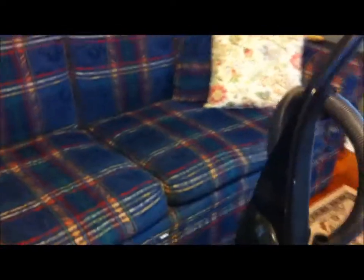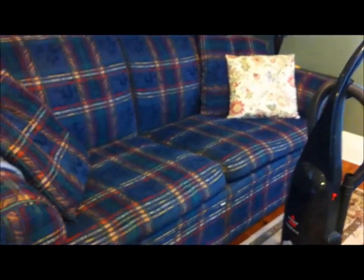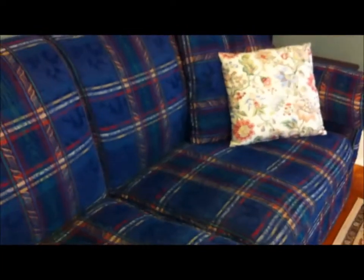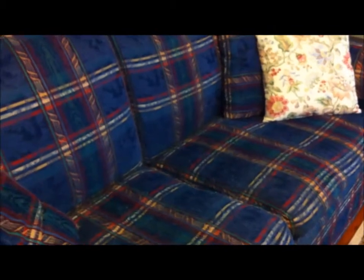If I wanted to get every little hair off I could, but let's face it, this is where we watch television — I'm not looking for perfection. The pug will be back on the couch. This is just so that if anyone comes in the house, they don't see that big white furry spot that looks dirty. This is much, much better. Just using a damp washcloth is a cheap and easy way to remove pug hair.